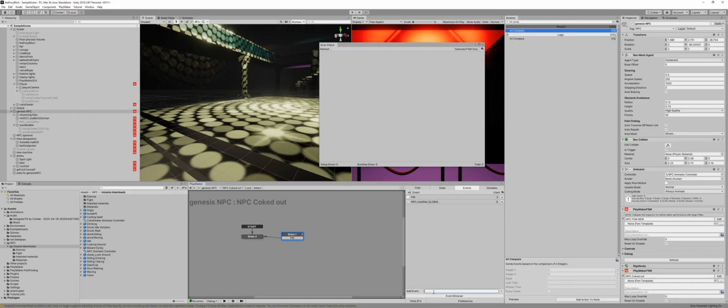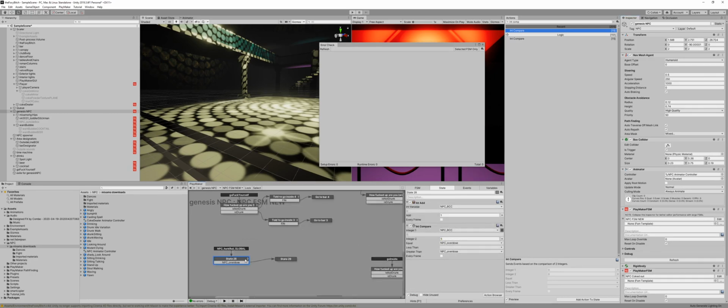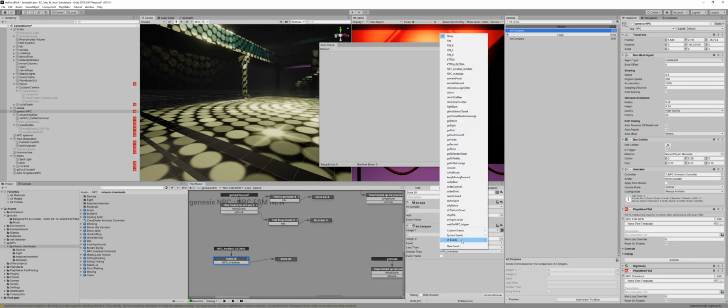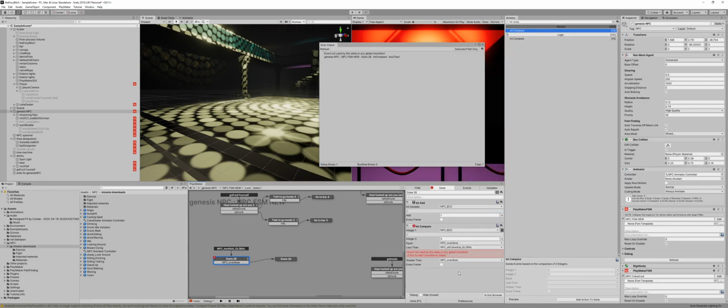Events NPC underscore all coked up global. Okay, set the transition, add global transition. Okay, let's go to this. Over here, if it's less than, go to custom. There we go. Event not used by this state or any global transition. So how'd you even know it was there, bro?